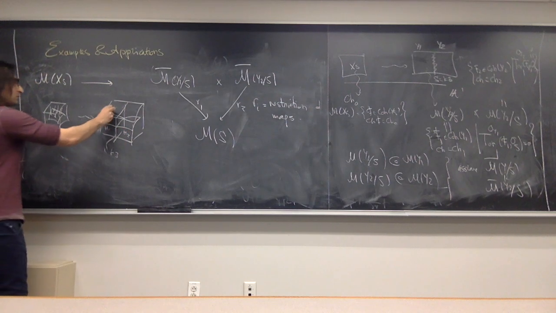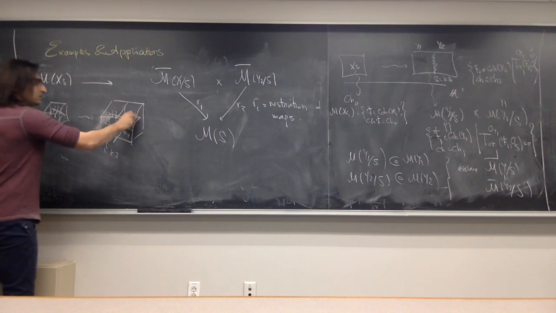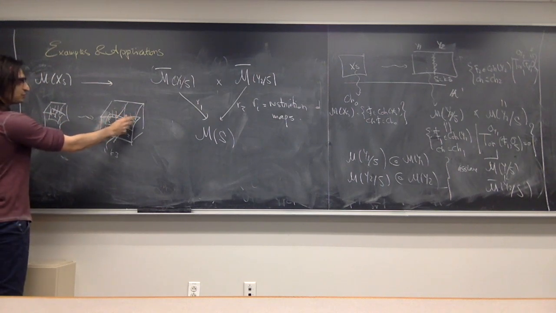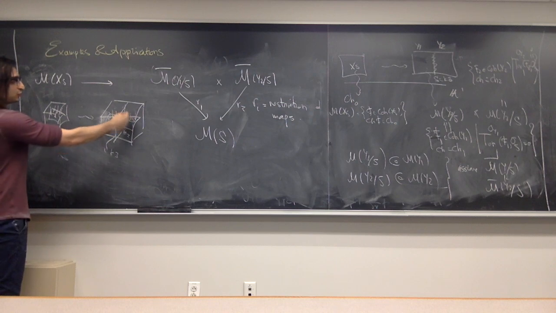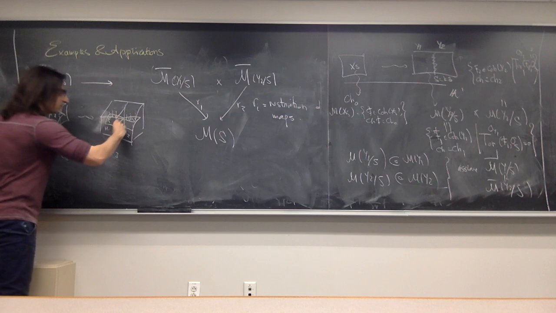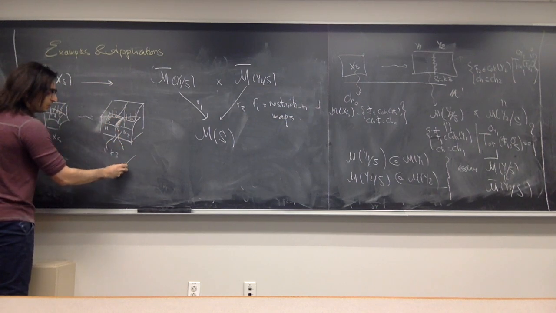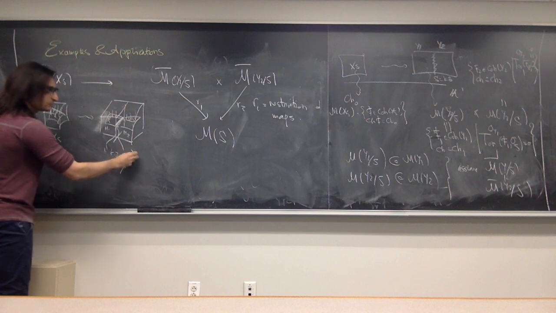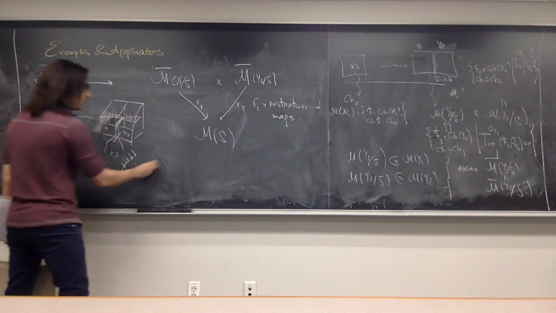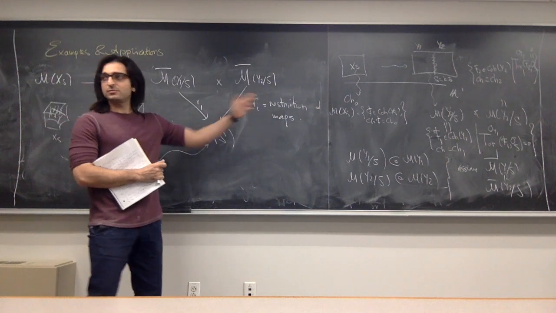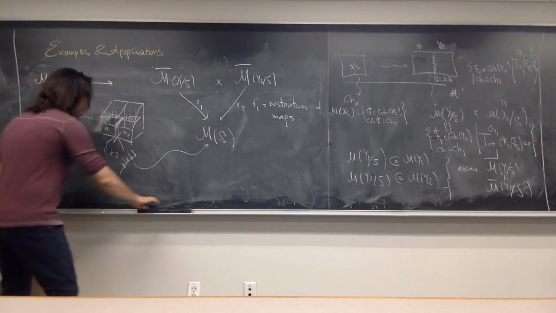So you have now a moduli space of sheaves supported on H1 and the moduli space of sheaves supported on H2. And by restricting this sheaf, think of it as a bundle, restricting this whole sheaf to this divisor here, you will get this curve of intersection in the middle and sheaves which are supported on the curve of intersection. And those are objects inside this moduli space. So the two maps are the restriction maps. Okay?